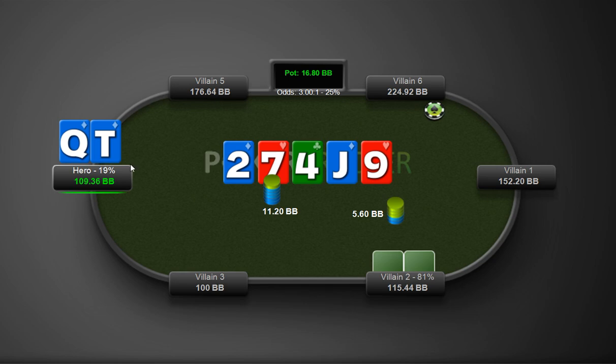And are we ever bluffing here? Because I remember this hand and I did elect to bluff. No, we're just folding pure. It's an absolute pure fold with our hand. I decided to do that.